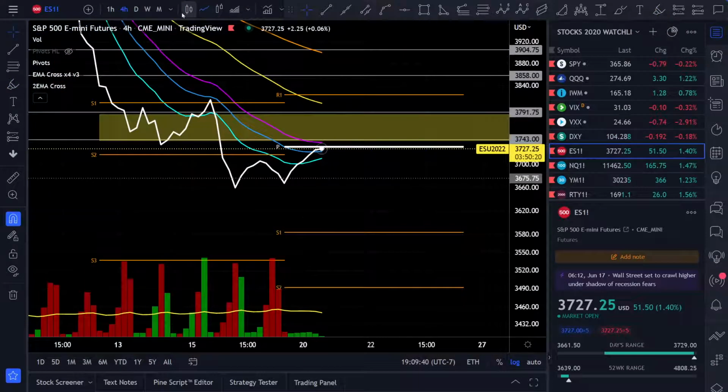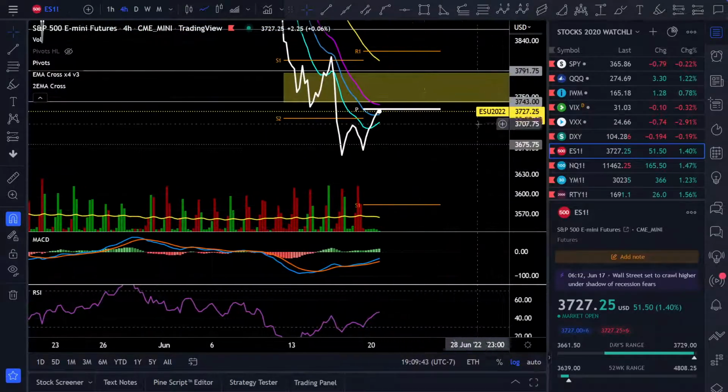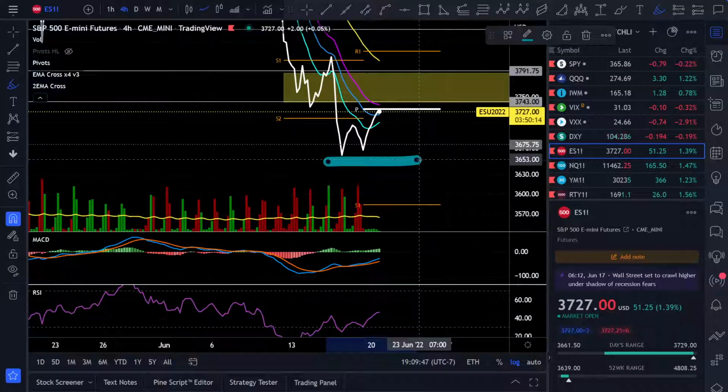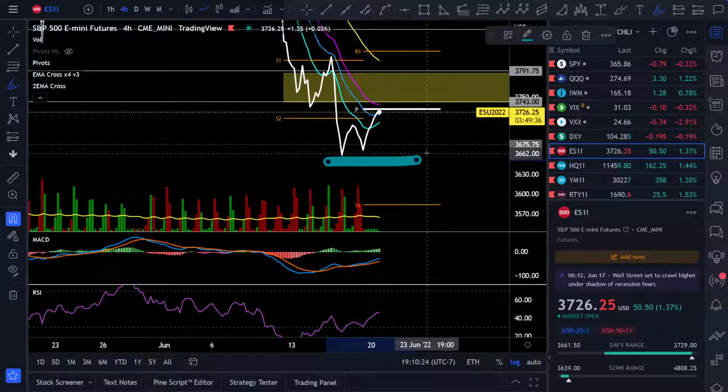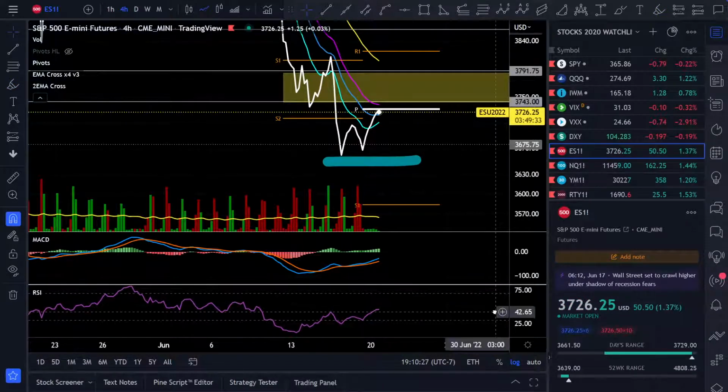On our 4 hour chart, we did basically have a double bottom in the price. This is why futures, for the technical reason, is bouncing to the upside. Also, President Biden did release that news article on Bloomberg. He talked with ex-Treasury Secretary Larry Summers, and the headline is that recession is not inevitable. Basically, paraphrasing, it's not 100% we're going to go into recession. According to some of those financial models Bloomberg was reporting this past week, they were saying last week 70 to 80% chance of recession based on some hedge fund or big institutional models. But that still means 20 to 30% chance of not going into recession, right?